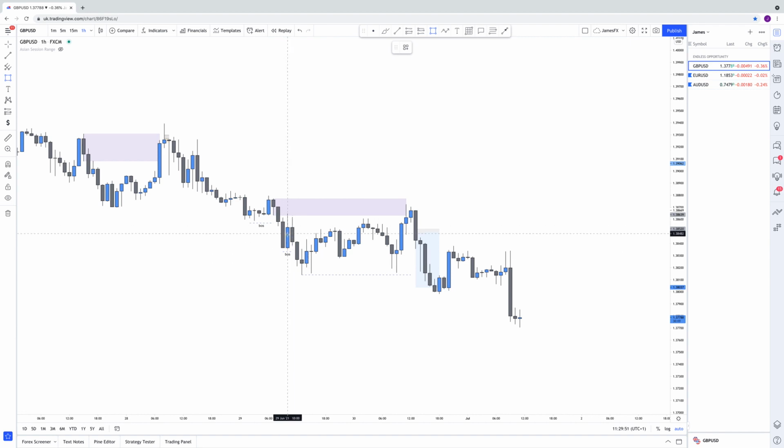Okay, so if we was looking at that, I'm always saying to adapt with the most freshest sort of breaks of structure. So we could be looking at this as the last up close candle, refine down again to this candle, which is a large area, granted, but we can refine that down on a 15-minute time frame, and definitely look for entries here rather than waiting for this, because price doesn't need to. Once we had this second structure break here, price doesn't need to come up this far.